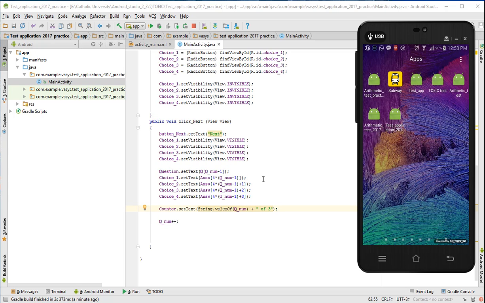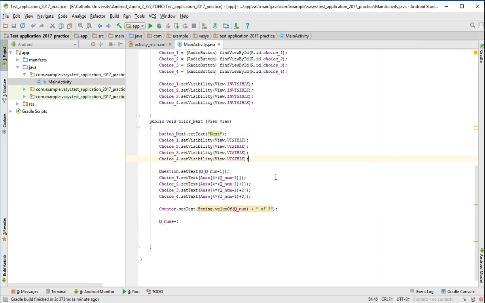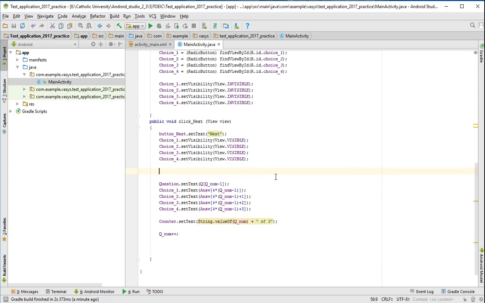So for our application we will have to control our Q number. Here we will display the answers when my Q number is 1, 2 or 3.